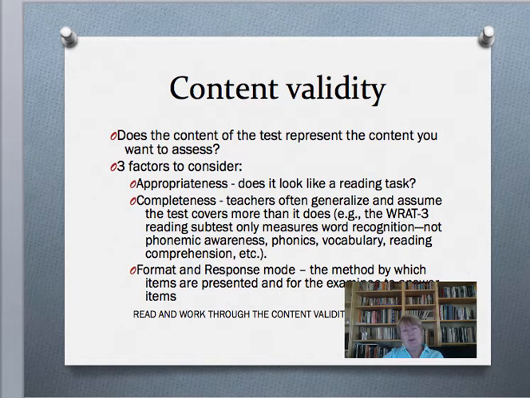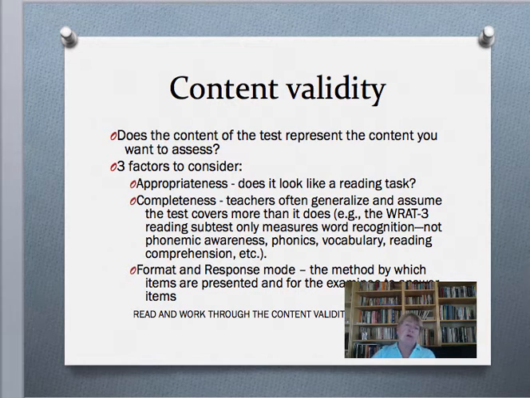So in order for the test to be really valid, I want to see that it has more to it than just the word list. So the makers of WRAT 3 went ahead, and when they revised the test from 2 to 3, they added a section for reading comprehension. Well, that's good. So it's more than what it was before, but their reading comprehension measure asks you to fill in a blank. It's a closure kind of measure. And I would argue that that's really not a complete measure of comprehension. So I still think that the WRAT has less validity in terms of its content, because although its content is appropriate, it's not complete.